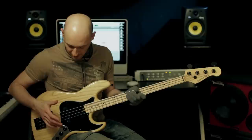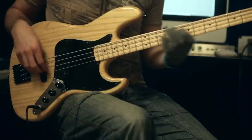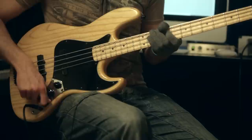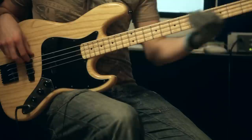I put my jazz bass, I've just got a bit of the bridge pickup on here, I haven't got the neck pickup on at all, and I've got the tone rolled all the way off, and that's so I'm getting that kind of barky sound. It's a lot tighter than sort of like this, if I open everything up. Doesn't sound quite the same. For me, that's more Jaco-esque. He played a fretless pretty much 99.9% of the time anyway, and that has quite a barky sound to it anyway.